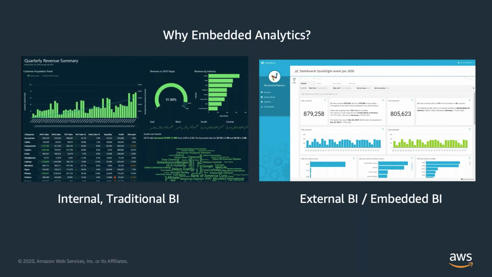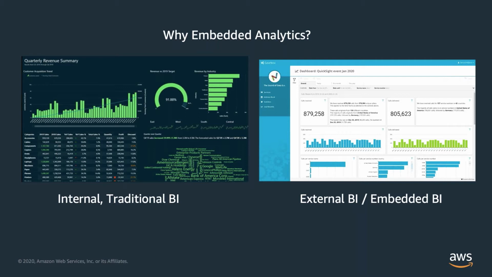Now, you can build your own BI solution and work through the complex hassle of building and maintaining dedicated infrastructure, have a separate engineering team, and all of this could be resource intensive and even expensive. Or you could simply choose to consume a traditional business intelligence solution that is server based, really cannot scale on demand, and is very restrictive. That's something that doesn't align with most business needs.